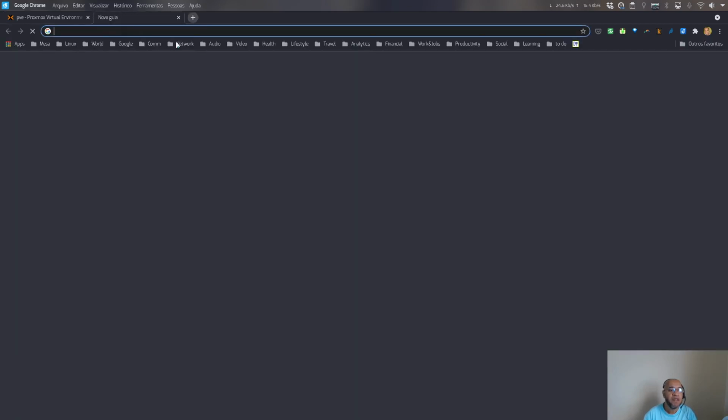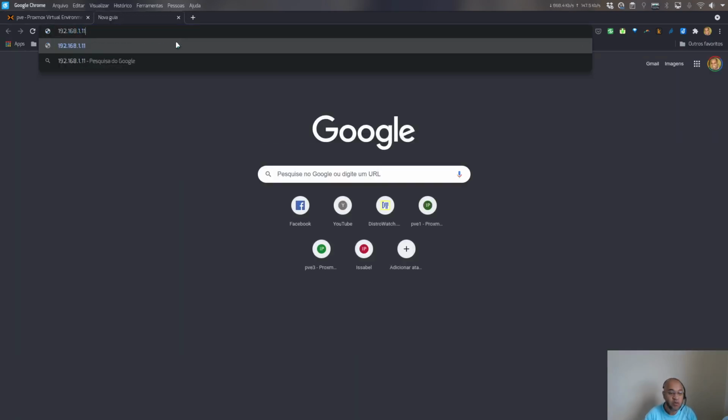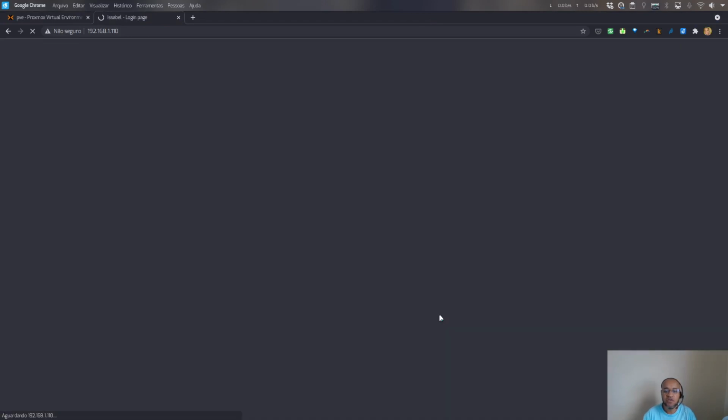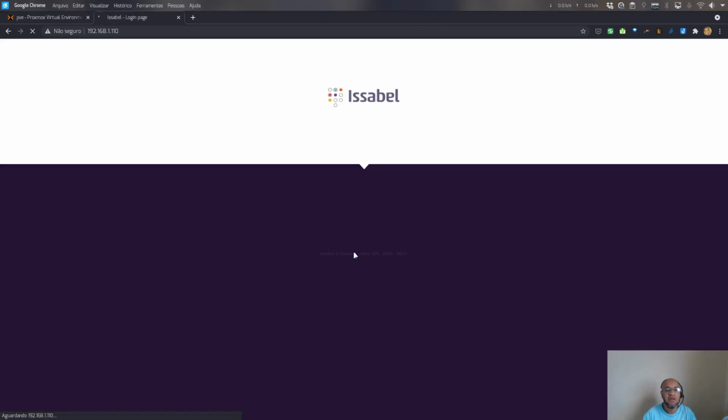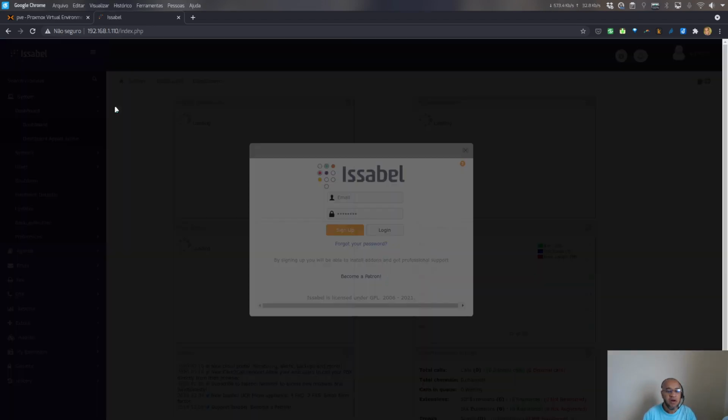So 192.168.1.110. Because it's a lab, I have installed the certificate. Admin, the regular testing password. Okay.